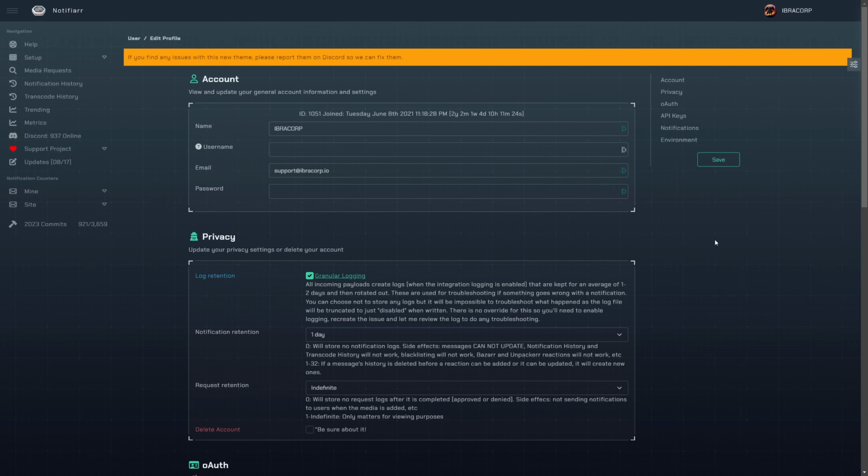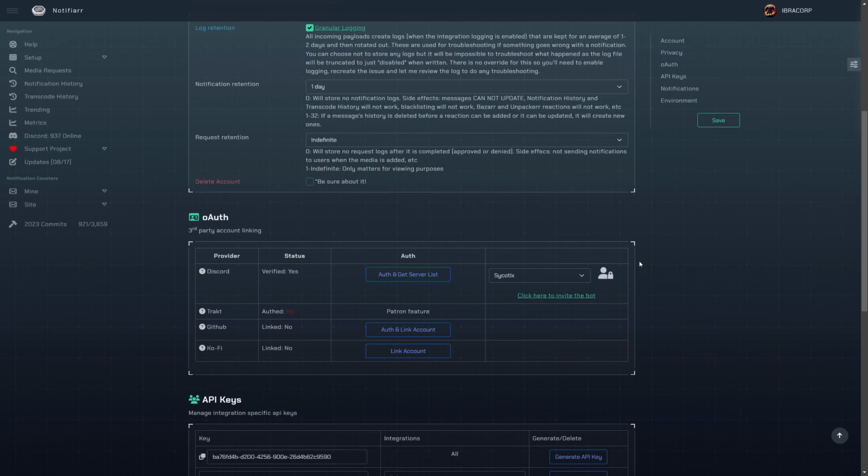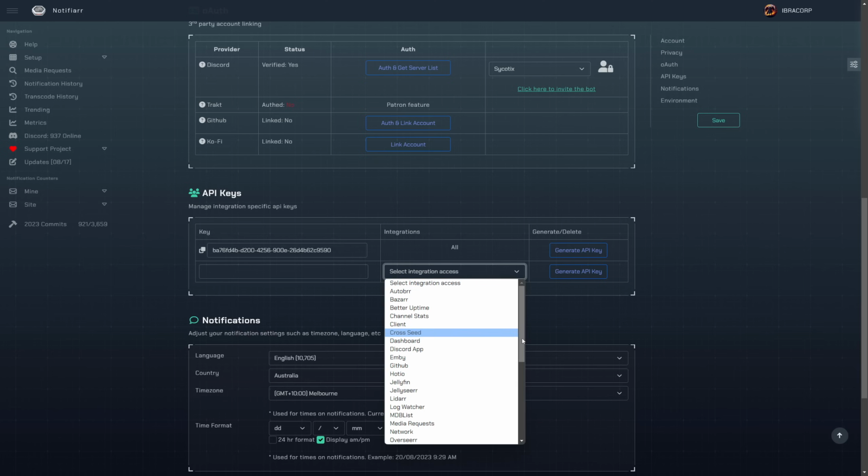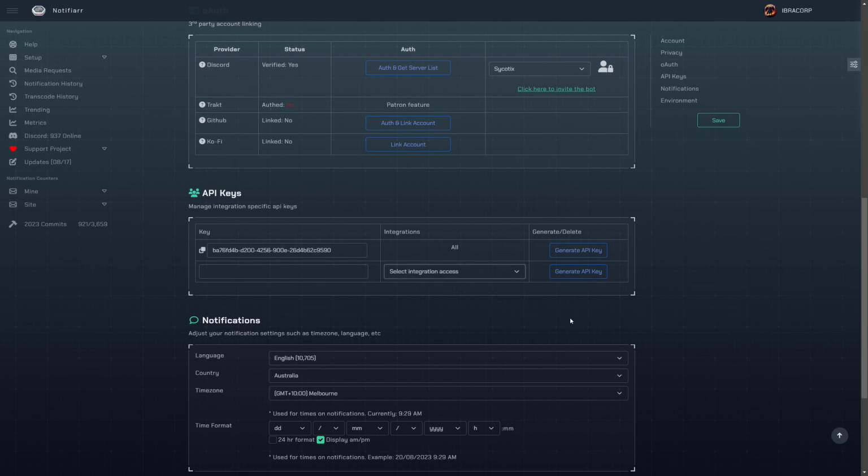Now, once you've enabled the integrations, it's going to take you to your profile where you can grab your API key. So scroll down and you can see we have our API key here. Now, don't worry, I'll be generating this again after the video, so this is not a live API key for me. Now, if you wanted separate API keys for all the different apps, you can do that as well. That's an option. But just for the sake of saving some time, we're going to use the one.